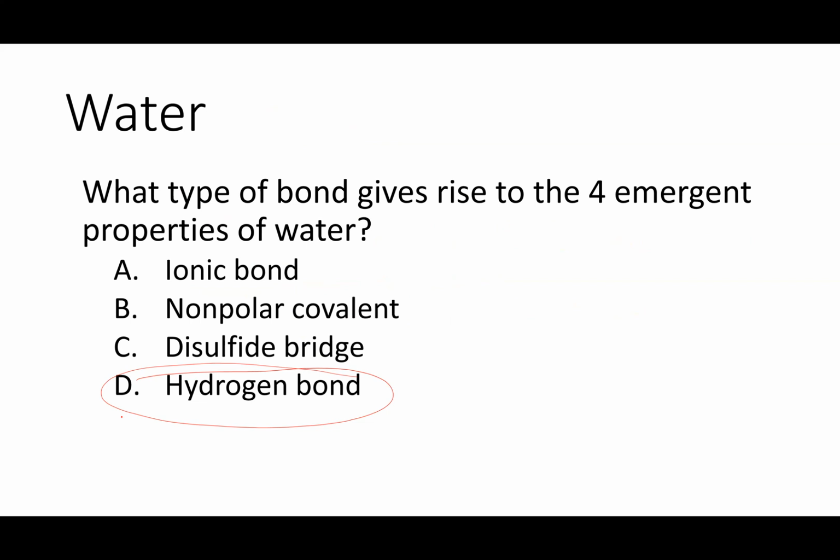Okay, and the key to this should be you're seeing bond and water. So there's only two kinds of bonds that you should think about when you're thinking about water. One of them is hydrogen bonds, and the other one is polar covalent. Because it's got that big oxygen and the two little hydrogens, the bond is polar. We get a partial positive around both of the hydrogens and a partial negative around the oxygen. Ionic bonds, we're not thinking about when we think about water, except if we're dissolving them. It's not nonpolar, so we're not thinking about that.